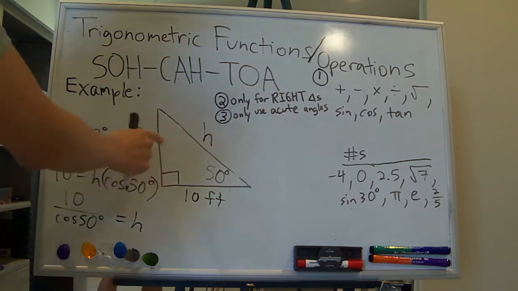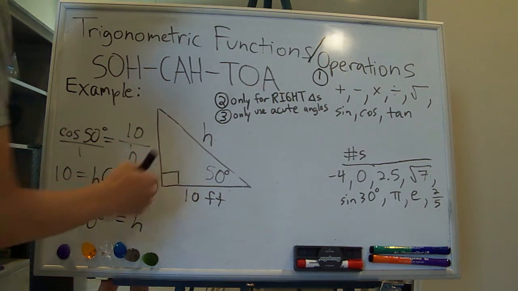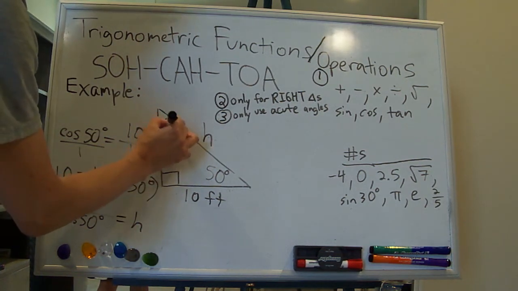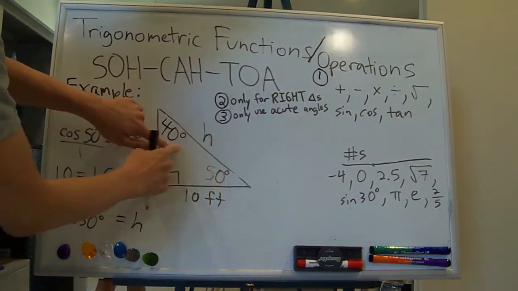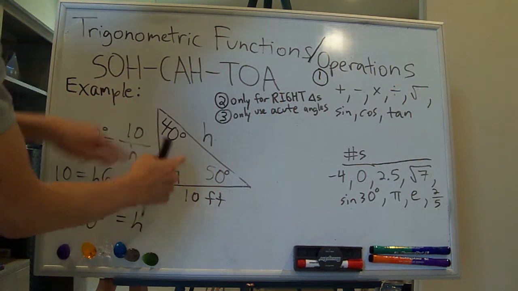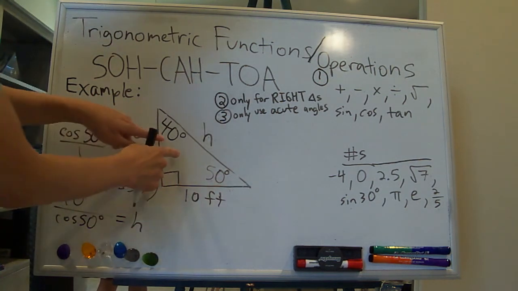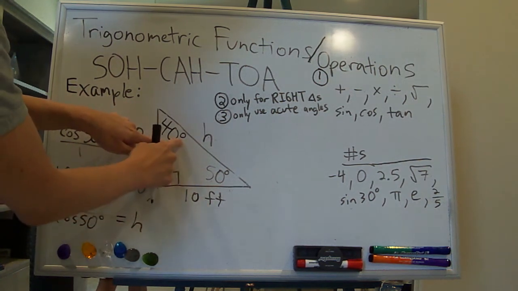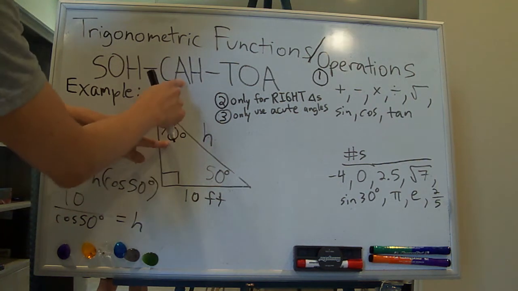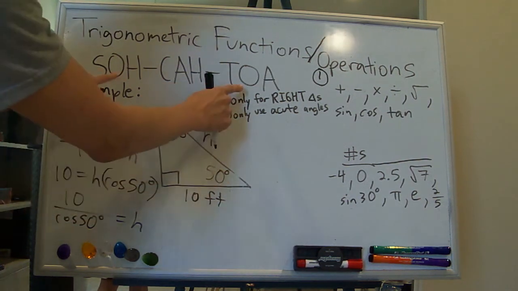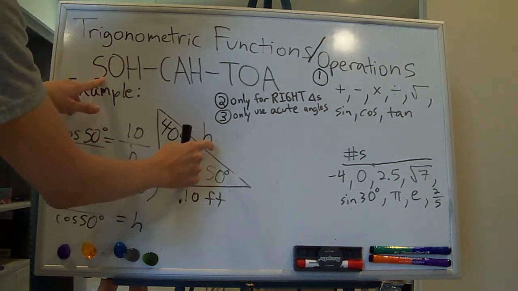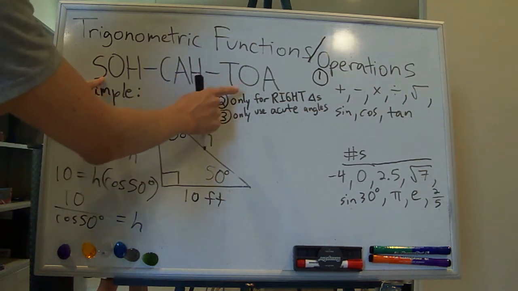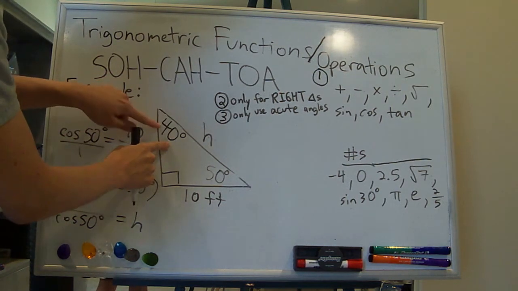But again, what if we wanted to use this angle instead of this angle? Well, this angle is going to be what? 40 degrees, right? So again, we're trying to find this side, and again, we're going to use that side, right? But we're not going to use cosine anymore. Okay, why not? Because this side is opposite this angle, so we're not going to use adjacent anymore. So we just said opposite, so it's got to be sine or tangent. And then we have to use this side because that's what we want. So this is the hypotenuse, so it's got to be this one, not tangent. So we have to use sine here if we're going to use this angle.